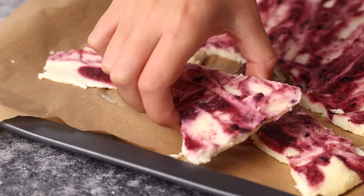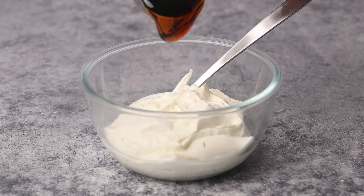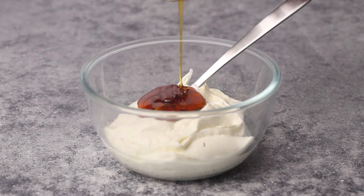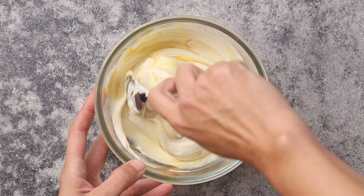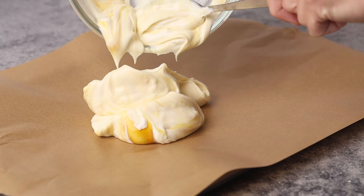First off, we're going to make frozen Greek yogurt with honey stewed berries. We'll need two cups of yogurt — this is the yogurt I showed you a couple of weeks ago in my previous video — one cup of frozen berries, and a quarter of a cup of honey. Add half of the honey to the yogurt and mix it in. I like to leave some streaks of yogurt in the honey.